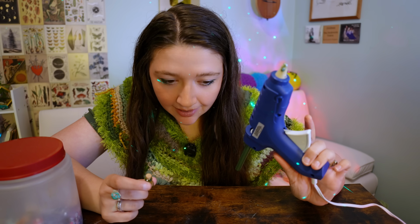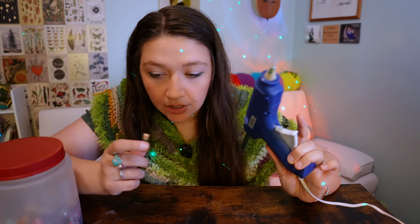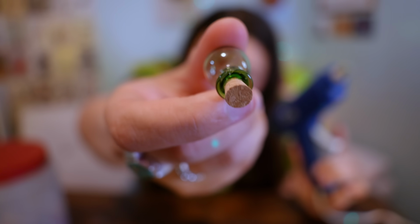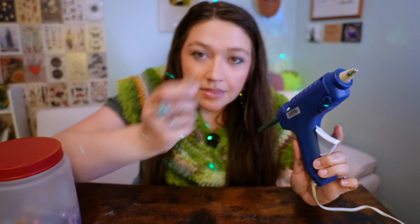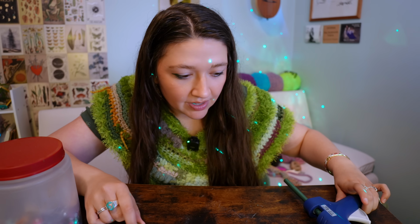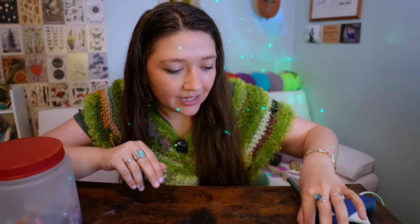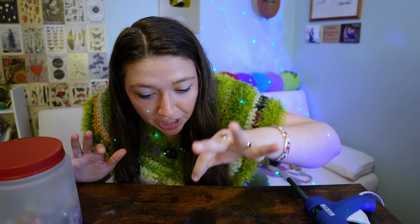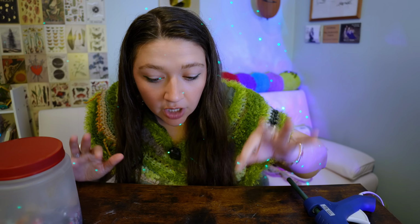And then I had an idea because I really want it to have like a little stamp on top, something that's like really cute, but this is tiny. This is teeny tiny. How are we gonna have a stamp that is that little? But look what I found. In my big thing of beads, I found a heart-shaped bead. I think we are going to be able to use the tiny heart-shaped bead to make little heart stamps on top of each potion bottle, and I'm so excited about it.